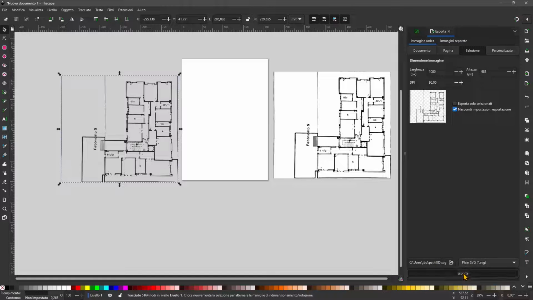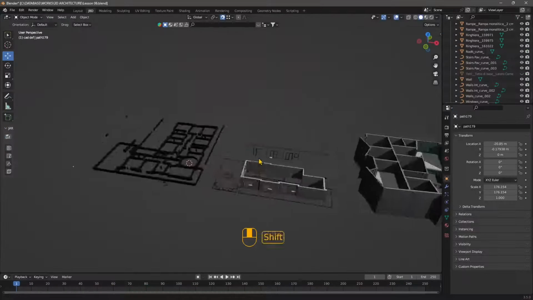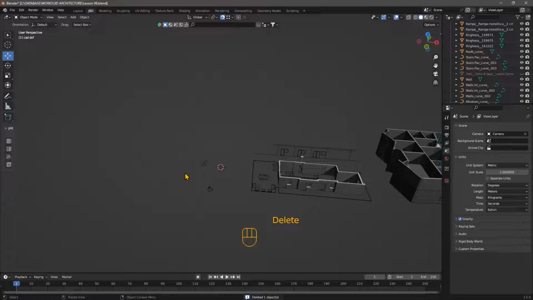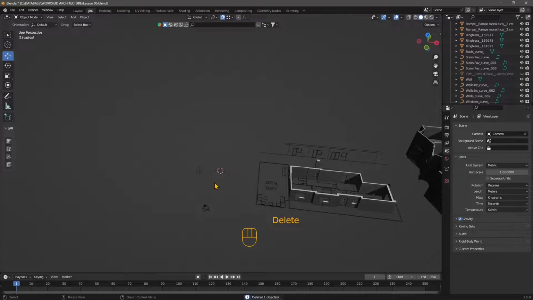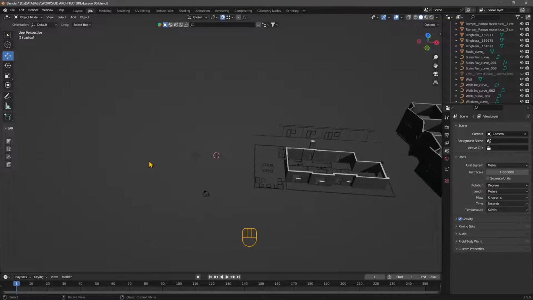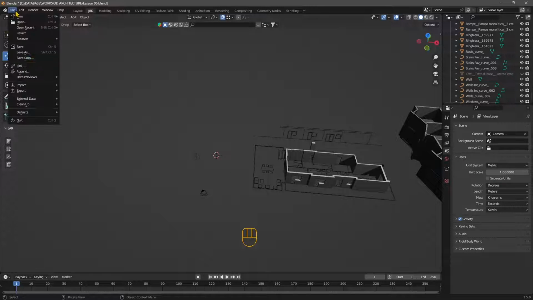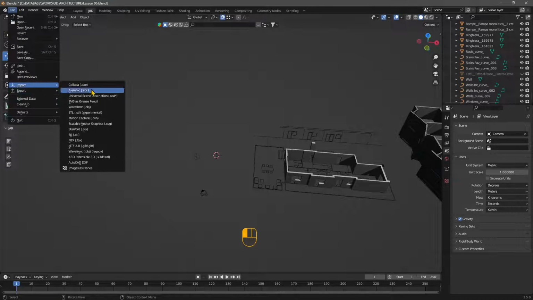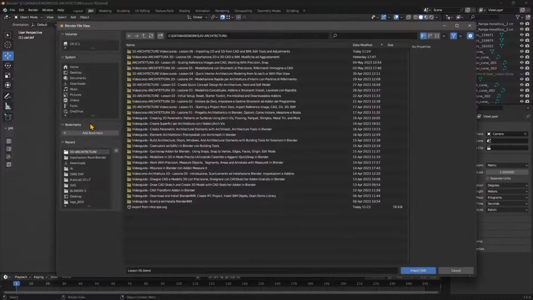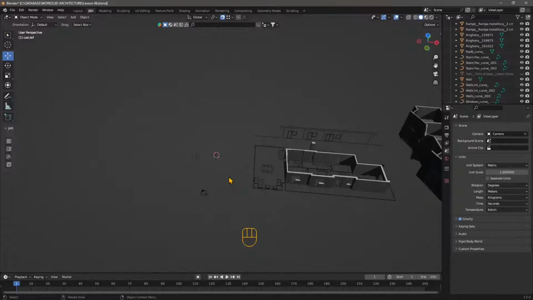So this is going to export it in this type of file, which will be readable by Blender, but also other open source software, because SVG is kind of an open standard for interoperability. And here I'm going to go to File, Import, and SVG. I don't need to activate any add-on to do this. So let's go to the scalable vector graphics. Don't use the SVG as grease pencil, use this one here. And then I will choose this one, exported from Inkscape, and import SVG.